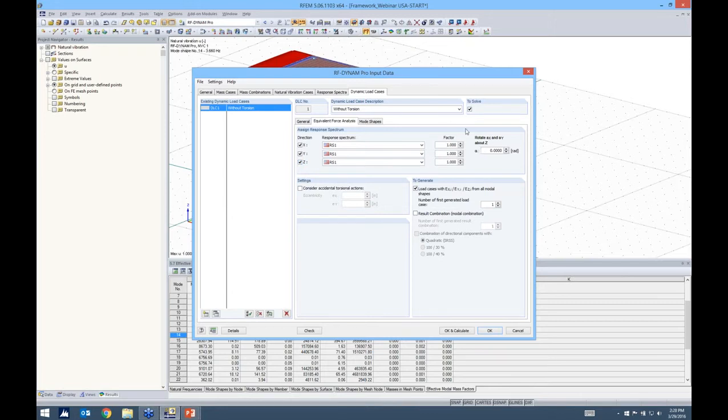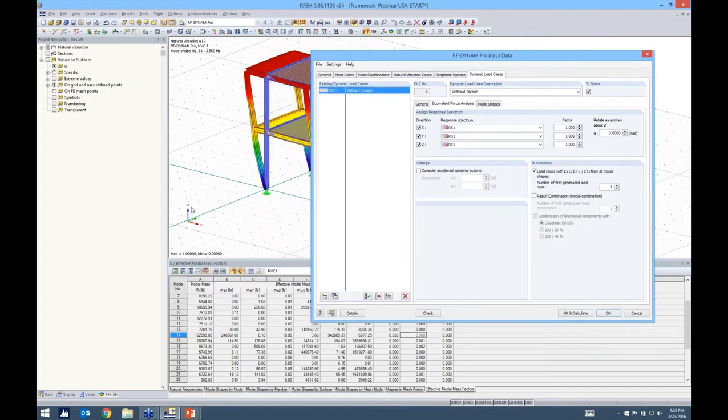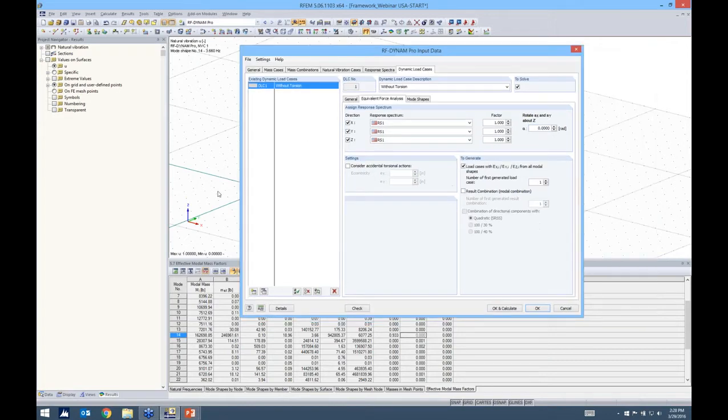Now we can also rotate these equivalent loads that will be produced in the X, Y, and Z direction about the global Z axis. This is useful if maybe you have a structure that's not directly in the X, Y, and Z axis, but maybe more at a skew. So here you can actually rotate your forces about the global Z axis with the structure. That's useful, so you don't necessarily have to be in these direct coordinates. Right now we'll go ahead and leave the accidental torsion off.